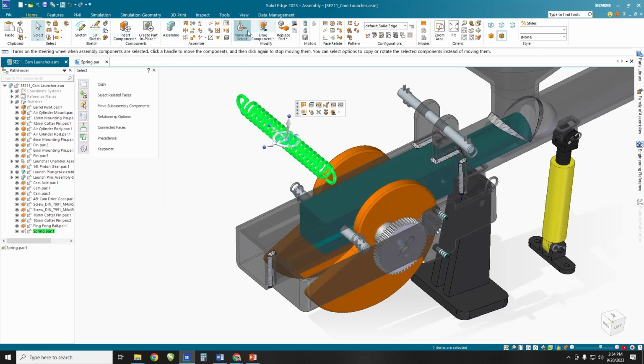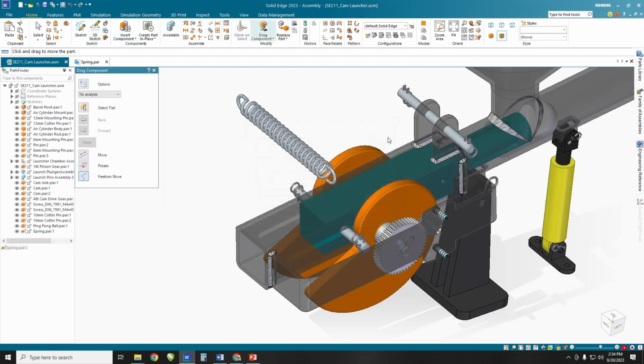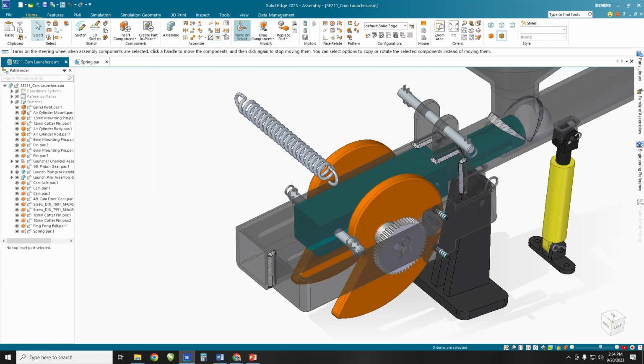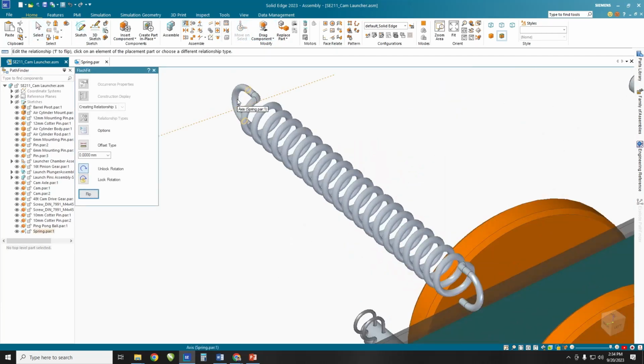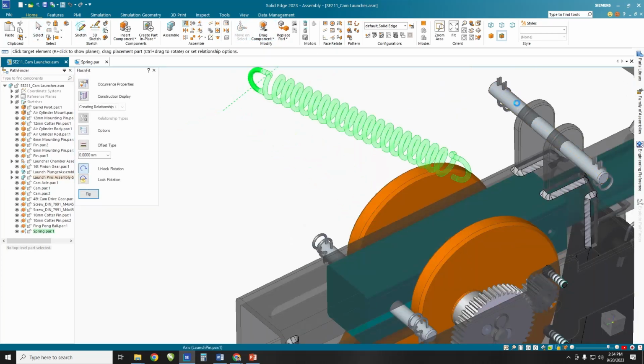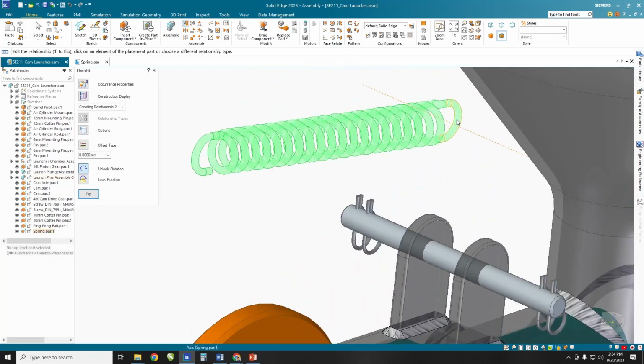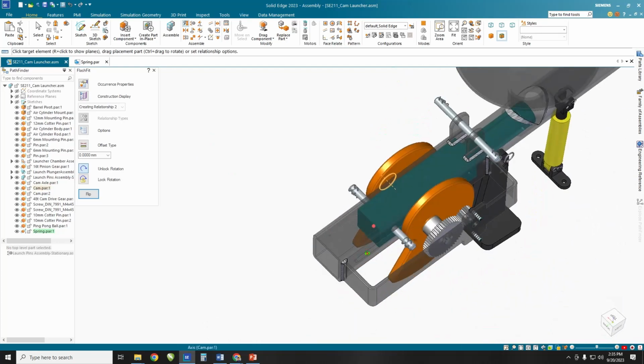So if I were to just go ahead and start dragging here, we'll see that that spring length changes. So I'm going to go ahead and just put this spring into place. So I know that this guy needs to go around there. And this guy needs to go around there.